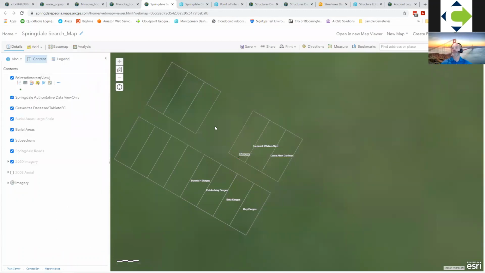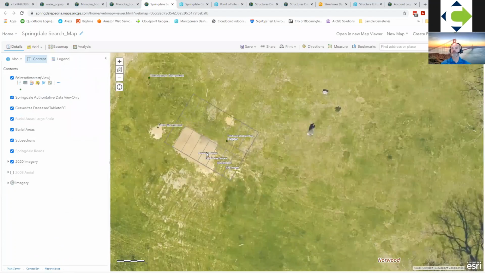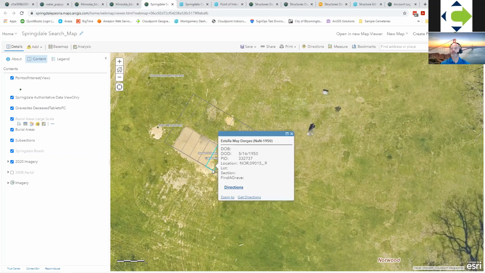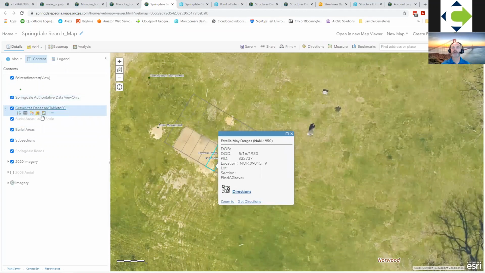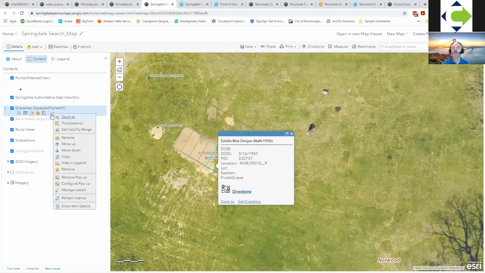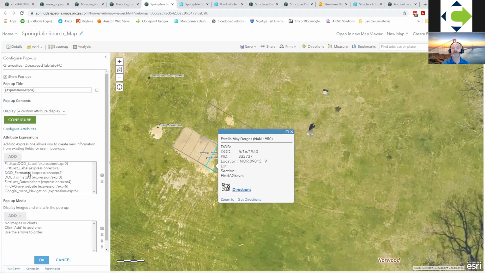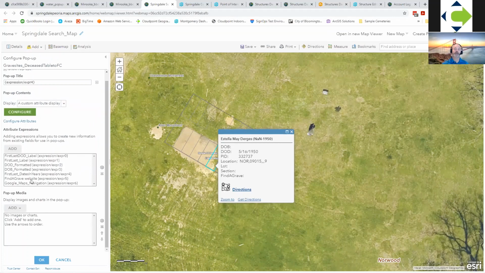So that's the point of interest. Now let's look at one of our grave sites. What are we doing behind the scenes on that particular grave site? On my other layer for my grave sites, I go to configure pop-up. And here you'll see for this one, I've got a bunch of attribute expressions added in.